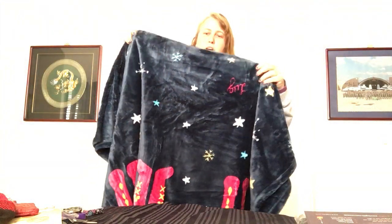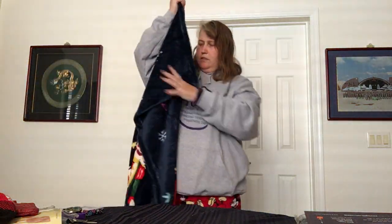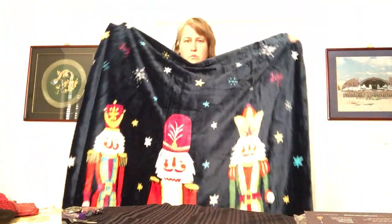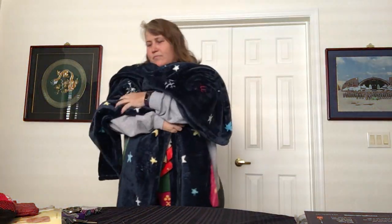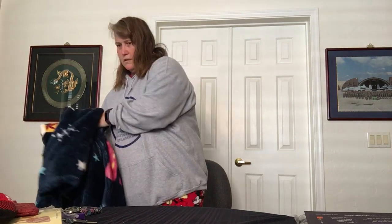It's so cool. Okay, I think it's a regular throw as far as the feel of it. It's soft. It has nutcrackers on it. Three wise men nutcrackers. I just folded it the wrong way. There you go. There's the bottom half. But yay. Oh, so soft. I'd keep that off the floor, otherwise Kelly will make errors. I think that's everything.